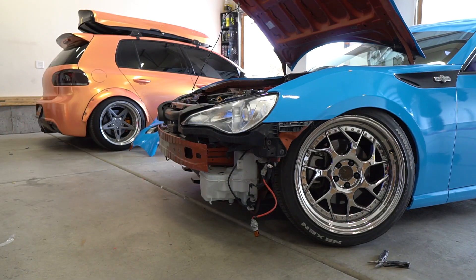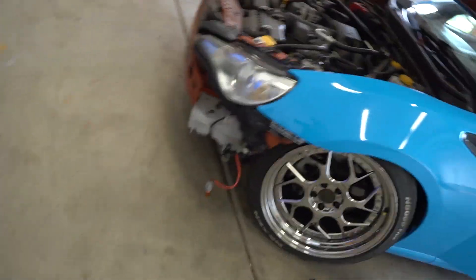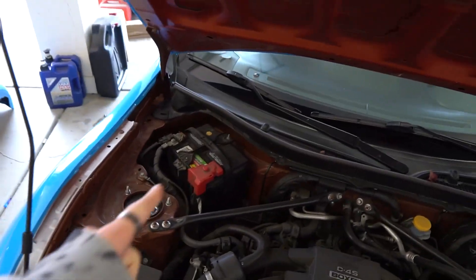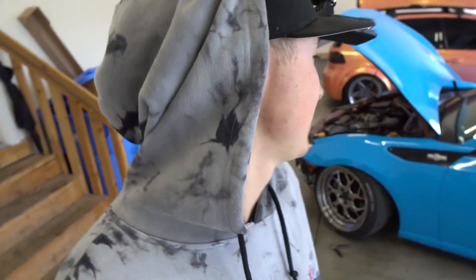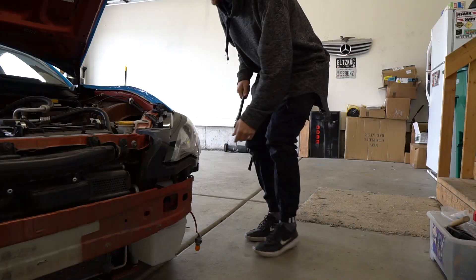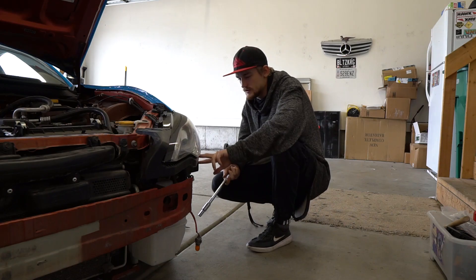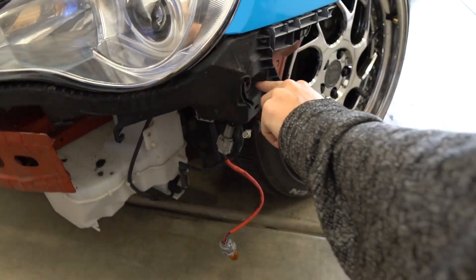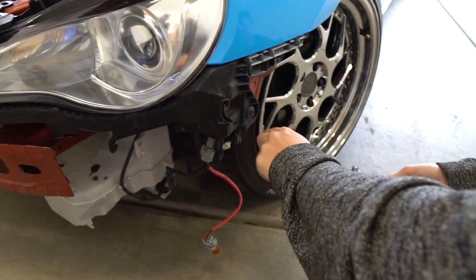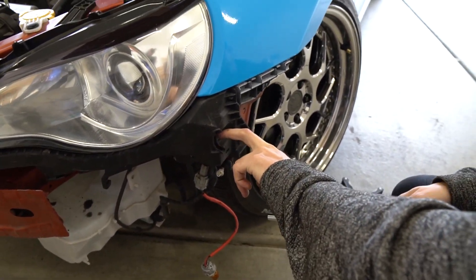Safety first — disconnect the battery. It's right over here in the corner. Don't be zapping yourself while you're trying to put in the new headlights. Disconnect your battery, be smart. You're gonna have two bolts here — one of them is missing because I lost it — but really all you need is one. There's gonna be two bolts, and a bolt way in the back, which is why I have this big extension.